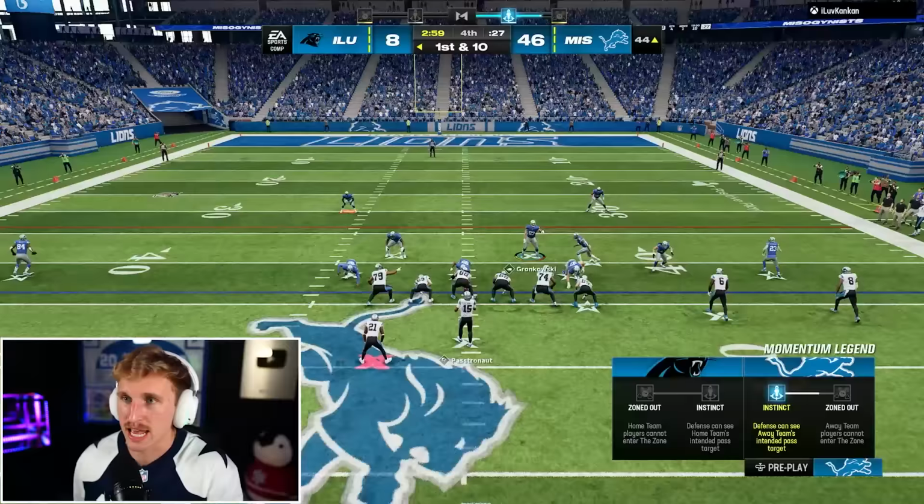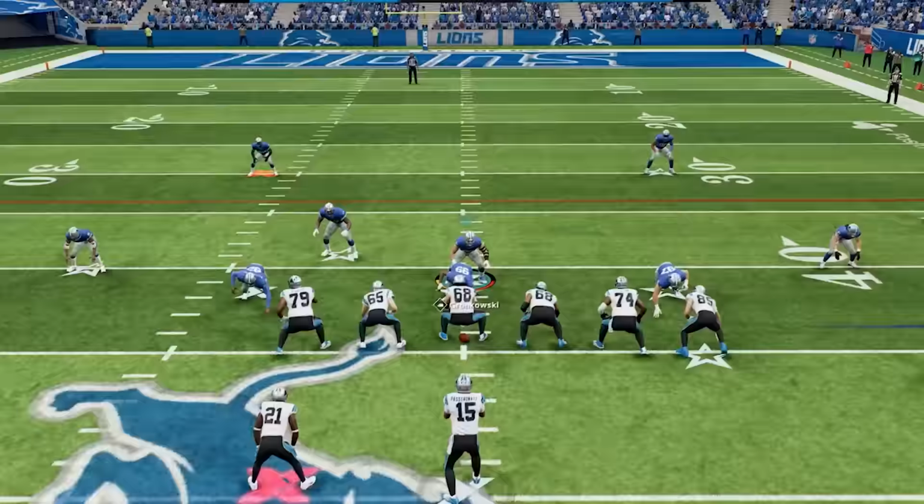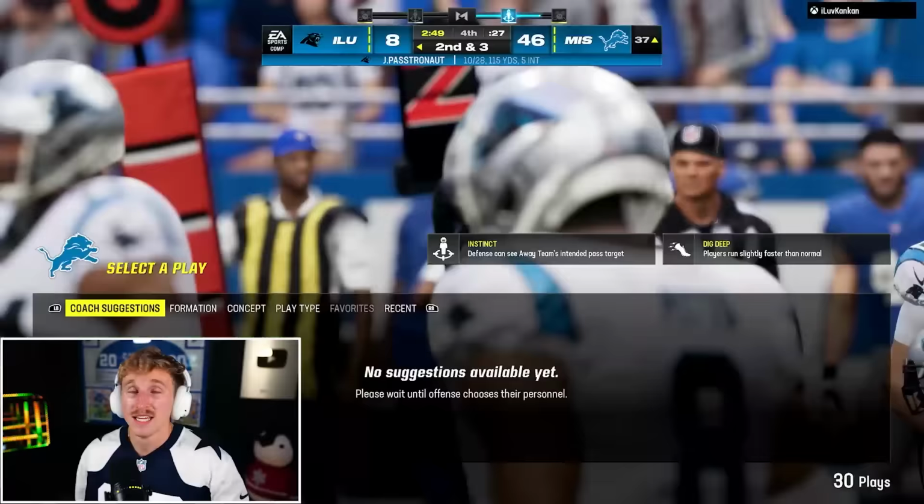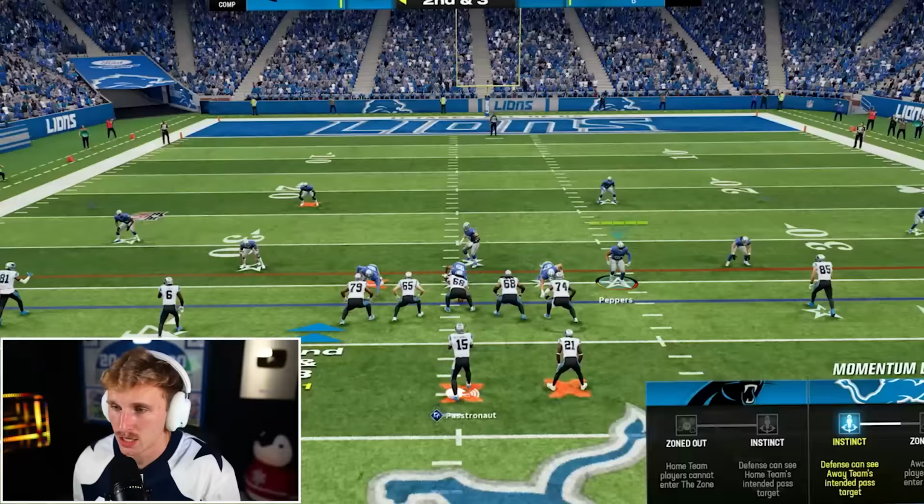First and 10, 46-8. Ooh. Hapax slip screen. I like the play call. He's getting in his duffel bag now, boys. I think he's mounting the comeback. I'm going to go on Jay Pepe.